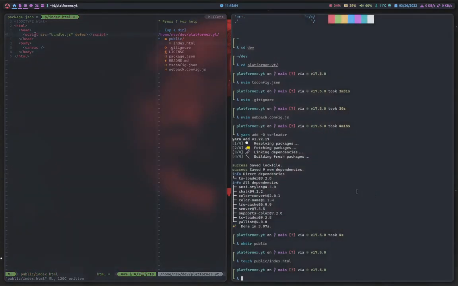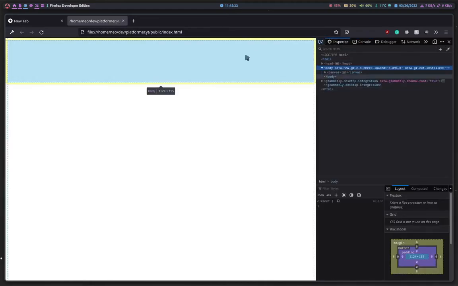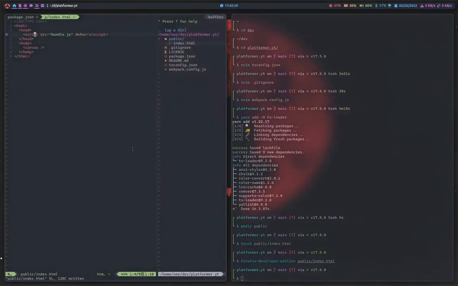So if we open up just the index.html page in Firefox, for instance, you can see we have this blank page, which is what you would expect, because we have not added anything except for a canvas, and the canvas isn't drawing anything. But if we inspect this page, we can see the body has this margin across the top, and we don't want that, because we want our canvas to fill the whole screen. So let's close that inspector, and we'll go back here, and we'll add one more tag called this style tag.